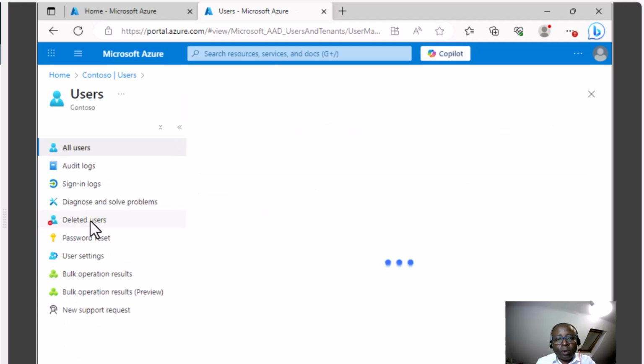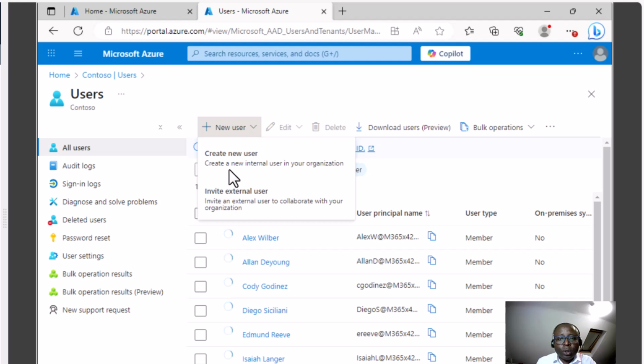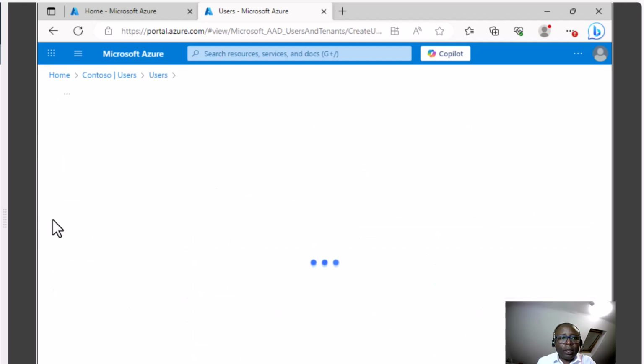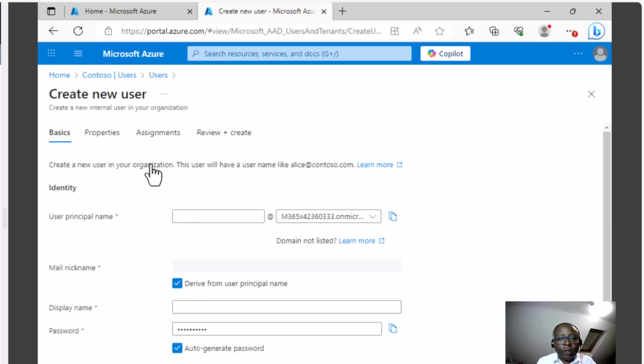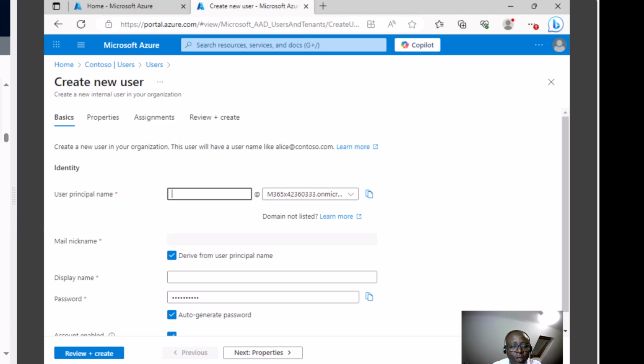So to create a normal user, I click on all users again and select create user. In that case we have to fill the form where I have to type the name and set all the fields here. For example, for the user principal name, I will type the username. With this account, now I would then take another one.